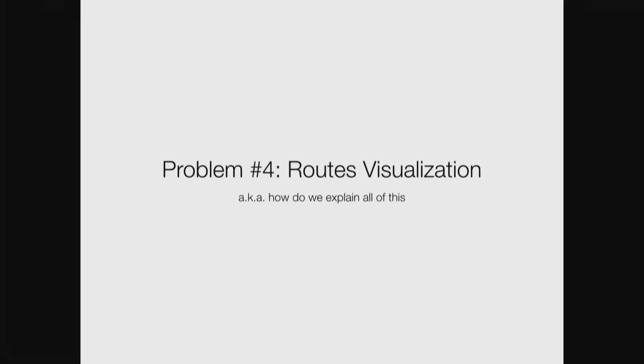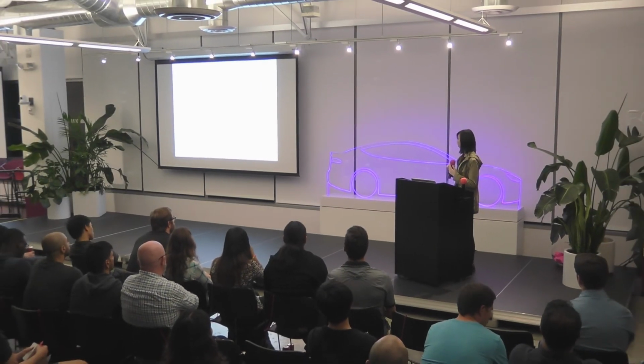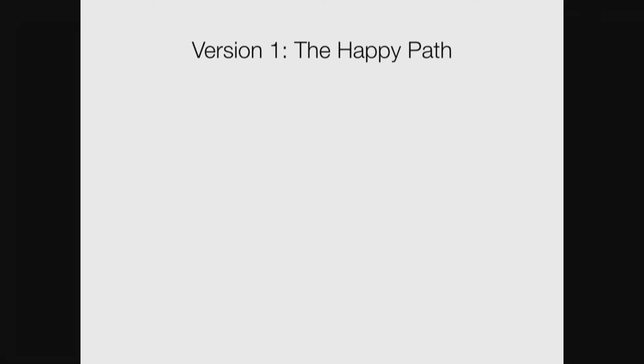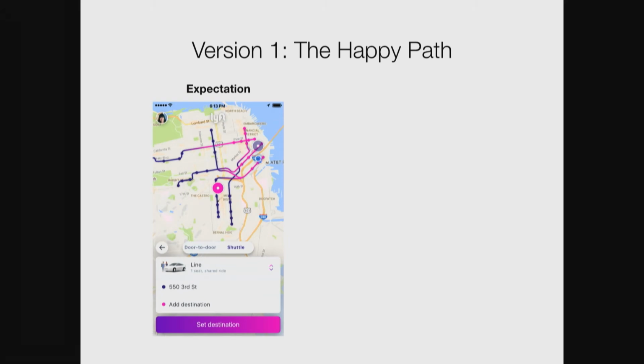All right, so now that we found your route, how do we actually explain this product to people who don't necessarily have a pickup and drop off that is close to a route? How do we explain the system of routes and the whole product that we're actually offering? Routes visualization actually turns out to be a pretty hard problem. The first version that we went with was a very optimistic outlook. On the left was a mock that we got from our designers. It has a bunch of beautiful gradient lines with markers to indicate where each stop is.